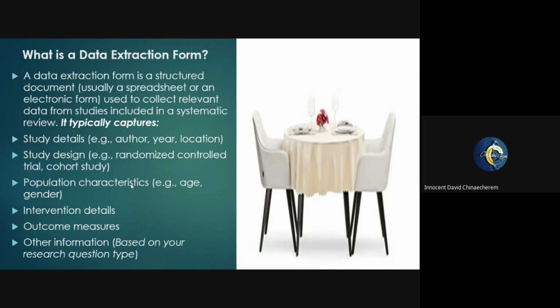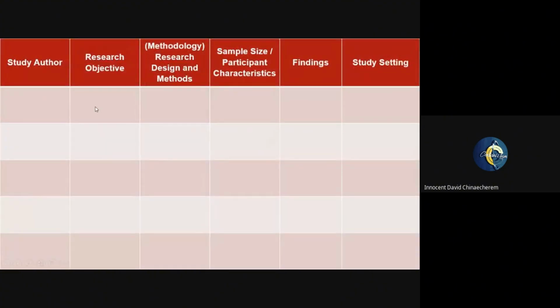So we're going to actually demonstrate that, showing numerous examples, because let's assume you're doing a particular study that is of social relevance. In that situation, there are certain parameters here that wouldn't be in your data extraction form. But let's just see what the data extraction form looks like. So this could be a data extraction table where we have study author, research objective, sometimes referred to as the title, the methodology, which are all the information that I extracted from the papers.